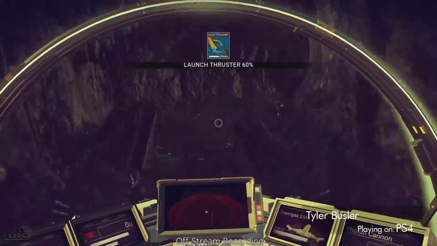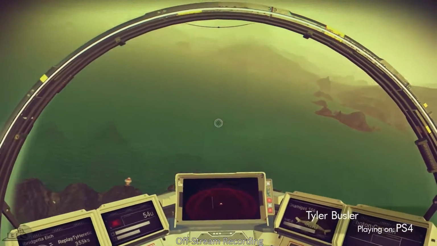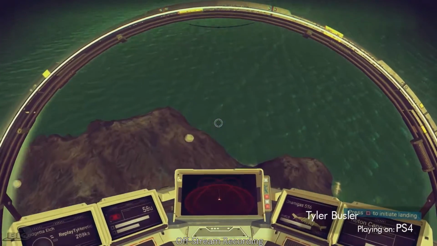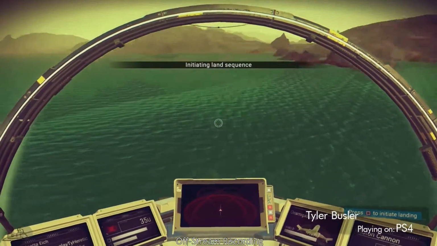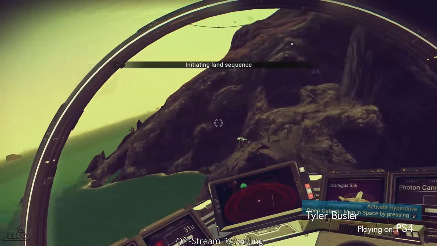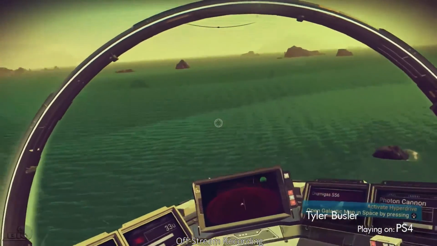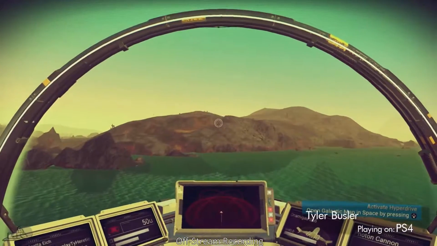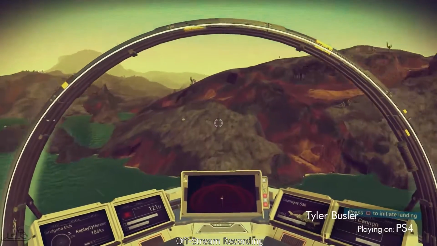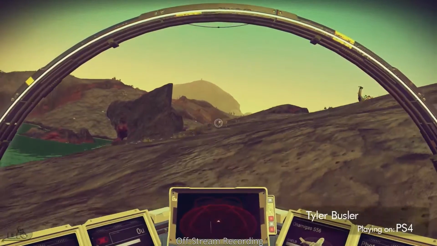Okay, let's land a little bit closer to the shore. Like, right over there, I'd say. And land. Landing area not clear? Okay. Hold on, there we go. Oh boy. The ground isn't solid enough. Let's try over there. Here we go. This should be good. This should do it. Yeah, there we go. Alright.